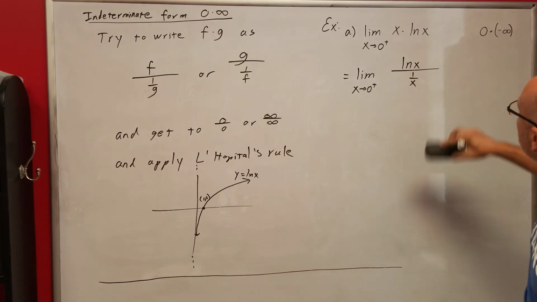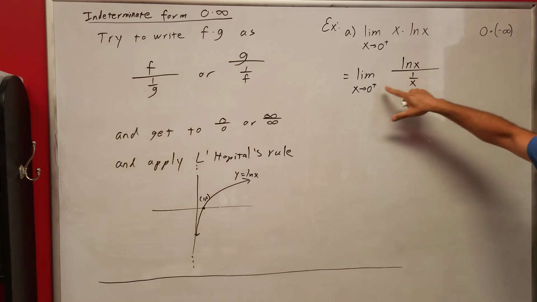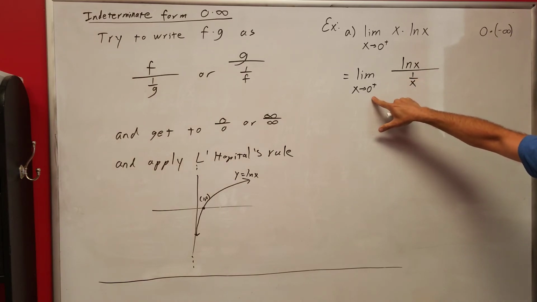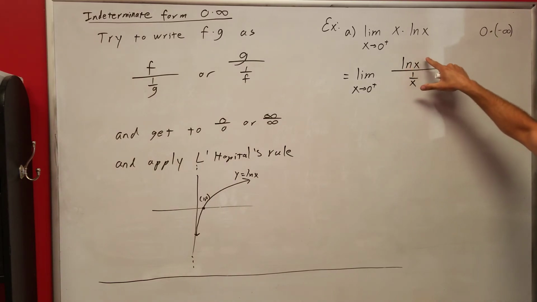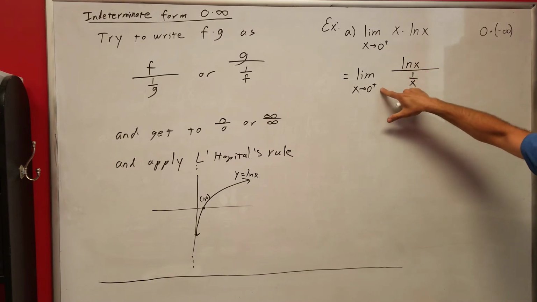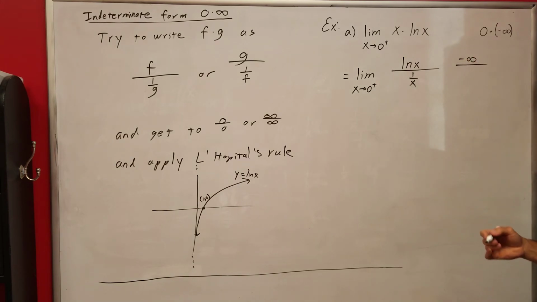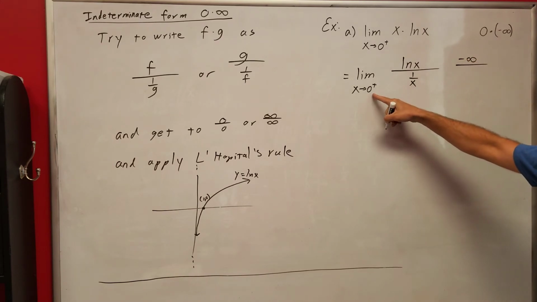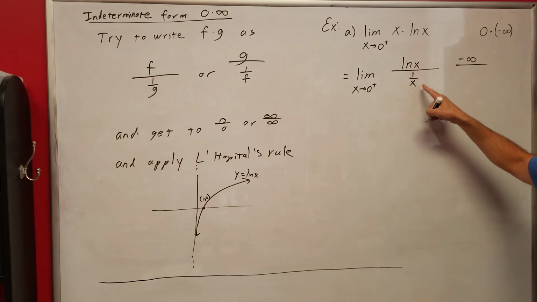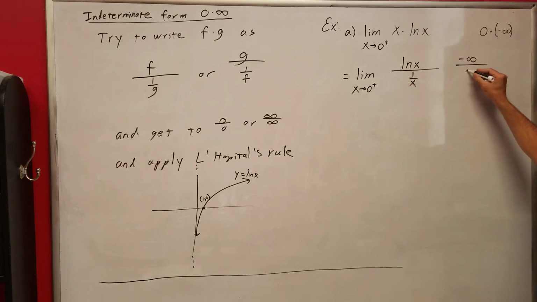Hold on. I just told y'all that's negative infinity. So what happens is, as x approaches 0 from the right, the natural log of x goes to negative infinity, not 0. What happens as x approaches 0 of 1 over x? That goes towards infinity, right? All right, so I have infinity over infinity basically.